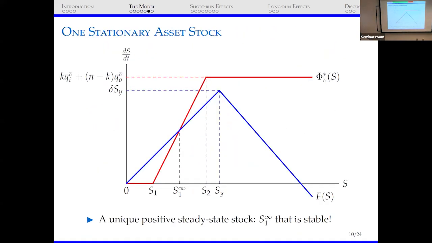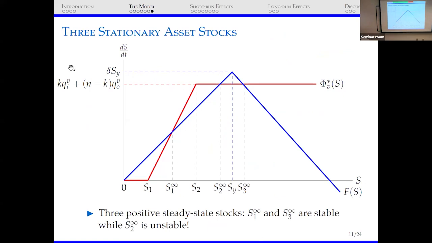So either we have one steady state, which is this case, where the level of the strategies is higher than this delta S, which is the maximum sustainability rate. Then you're going to cross this function only one time, and this is your only steady state. And it is stable.